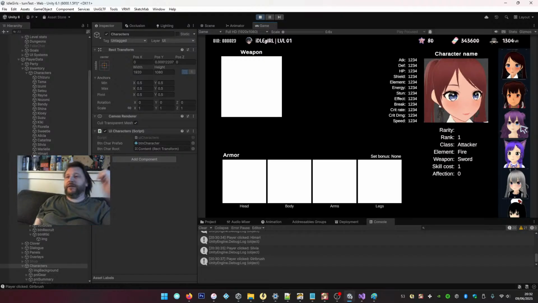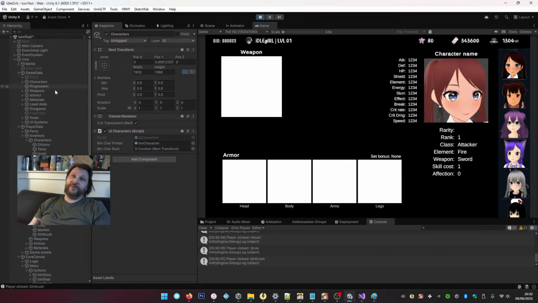Yeah, so now we'll write a character function that loads a character onto this page. And then we basically want to load this image, and then we can pull the rank from the rank information now. Rarity from the character database. Same with skill cost and all this shit. And we can just update this information. Stats needs a leveling system. Yeah, I'm trying to think how I did that actually.